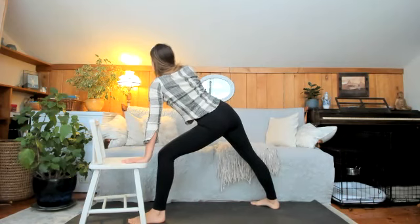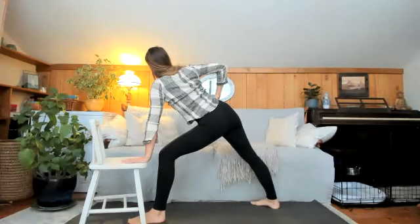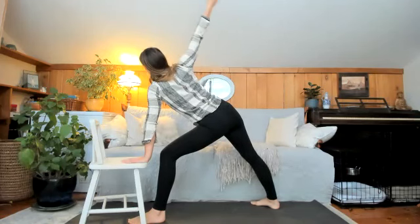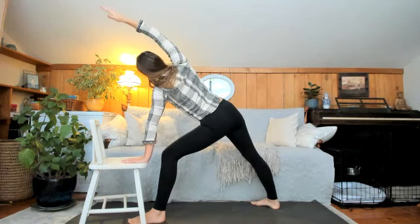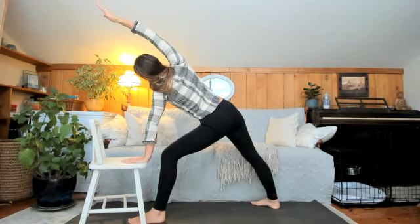Now this might be enough. You might stay right here and breathe. If it's comfortable, you can reach that right arm up and over the head for extended side angle. Good, you guys. Keep your breath. Beautiful. Some of you could relax the shoulders a tiny bit more.